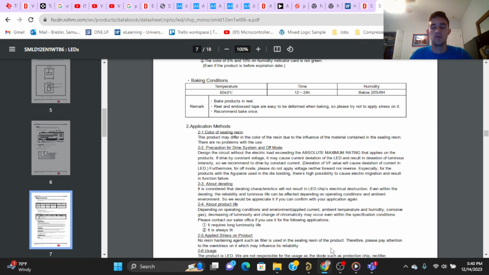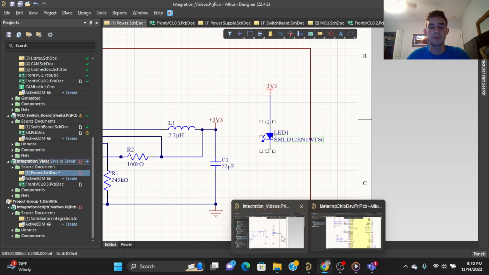Okay, I'm just going to tell you guys that the forward voltage drop is usually around 1.7 volts, I believe.